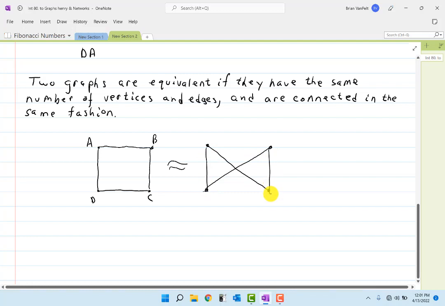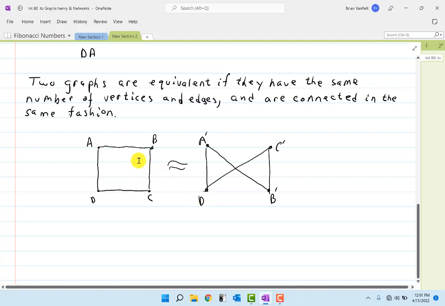That certainly looks different. But then what I can do to compensate, let me call this A with a prime and then B with a prime so that you can follow along the various vertices and how they're related to the graph on the left. That would make this D here. I'll show you how they're the same.